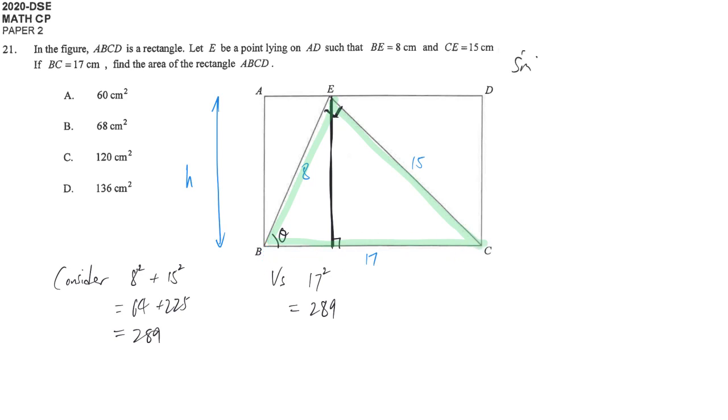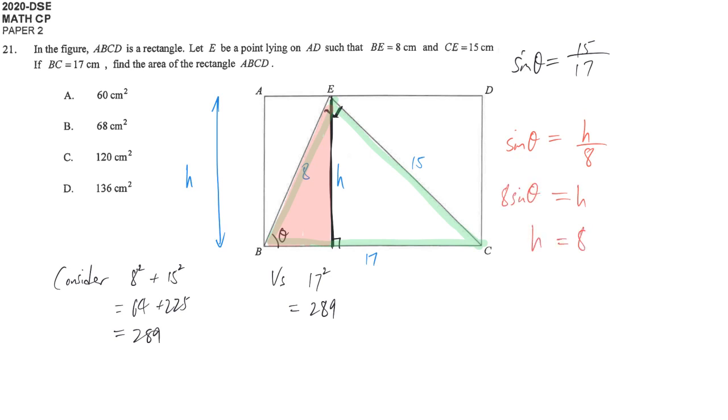So I know that sine theta is equal to 15 divided by 17. You may write down cosine theta or tangent theta, but this one is more straightforward. And then later on, our target is the height, so I write down h here. Now, our focus is the red triangle. Consider theta. Our height is the opposite side, while 8 this time is the hypotenuse of the red triangle. Therefore, we consider the sine ratio of theta again, which is h divided by 8. Our target is 8 times sine theta.